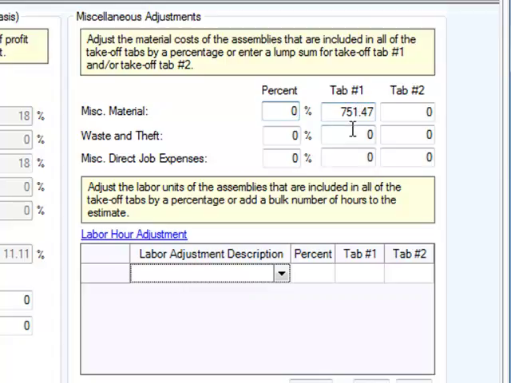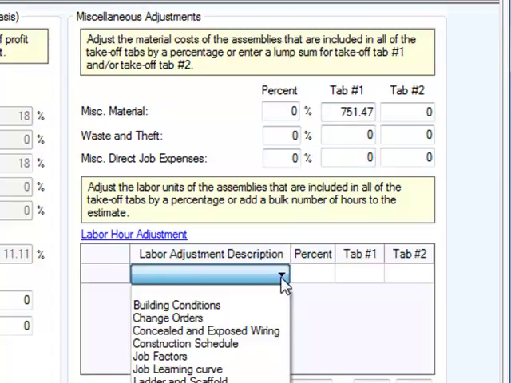You can also use miscellaneous material tab 1 and tab 2, just a dollar amount, like the quote amount we're entering in the dollar amount for tab 1. You can enter for tab 1 and or tab 2. So if you just want to add anything, and it could be, let's say, a light fixture quote, so you still want to use the material in TurboBid, that's fine. You wouldn't do a minus in the percentage, but you want to add in a quoted package, well, you can do that as well.